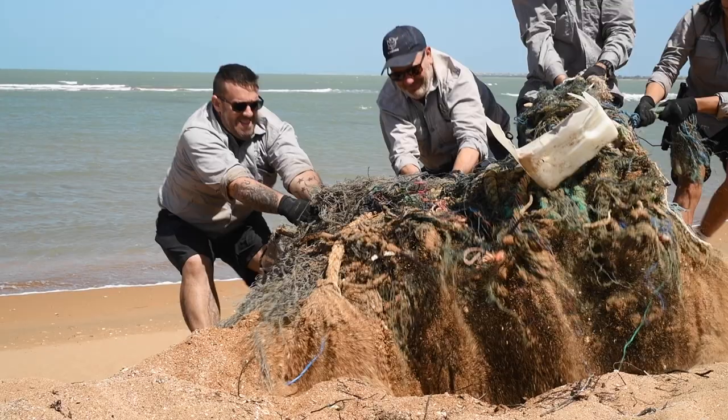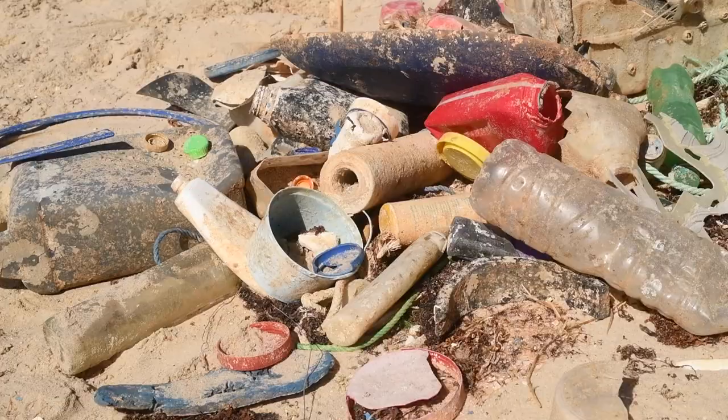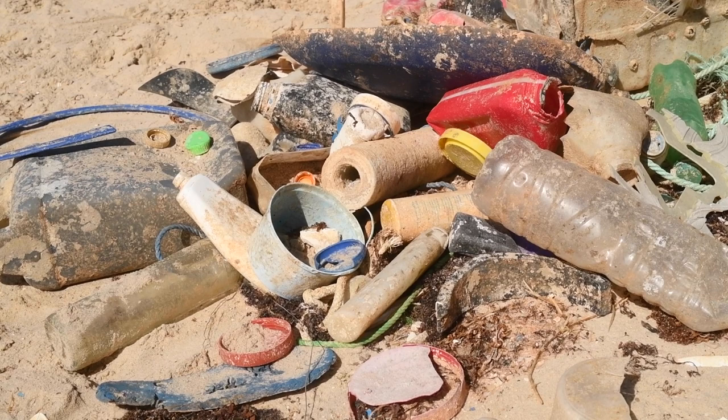I don't think that generally speaking Australians and people in the big cities like Brisbane have any concept of the level of marine debris on the beaches in these remote locations, and would be horrified if this was on their doorstep. I think we'd see a lot more action from people if they were aware of the problem and could see the scale of it on these beaches.